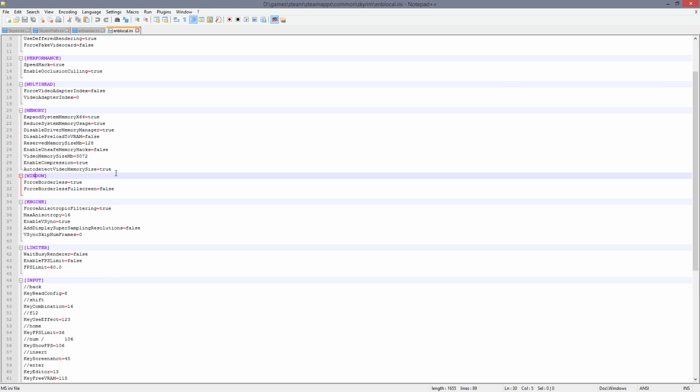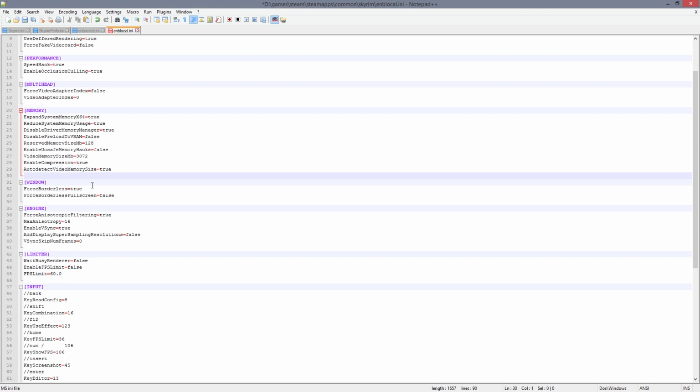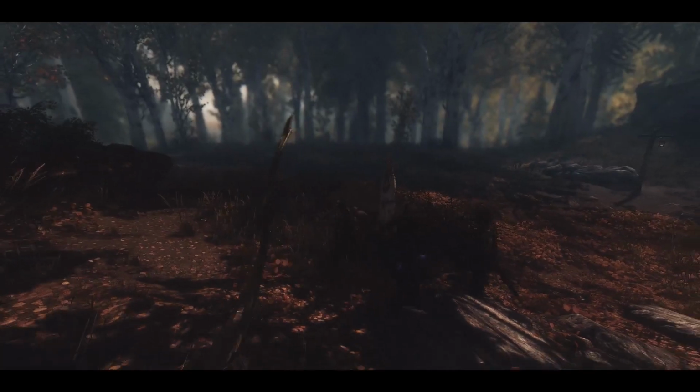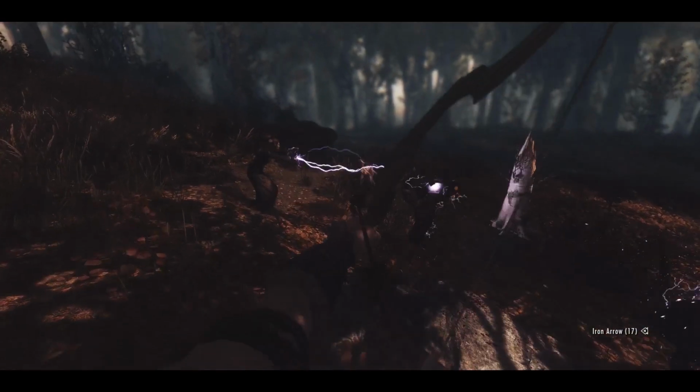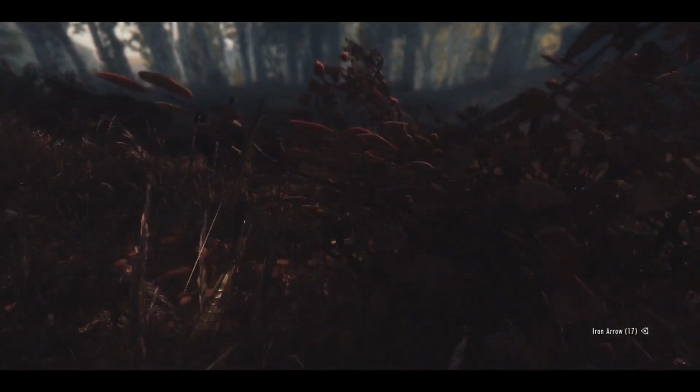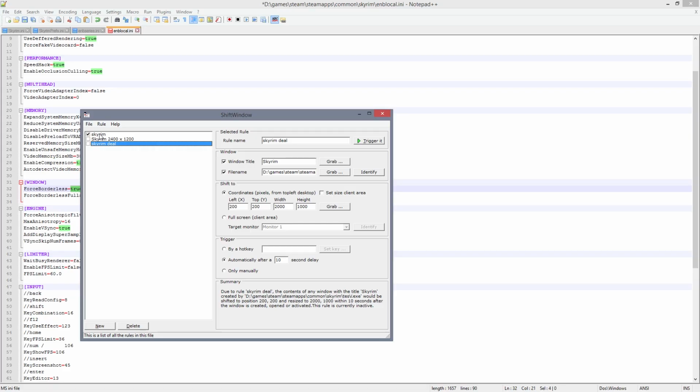I run my game in a window because I'm streaming and that sort of thing, but I hate the border around it. It kind of is annoying to me. So I force borderless to be true. But the problem with that is it makes the game go up in the corner. So I'm using a program called Shift Window. And you can download this. One of the Eve community members made this.